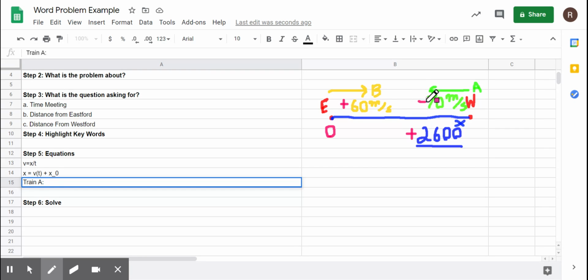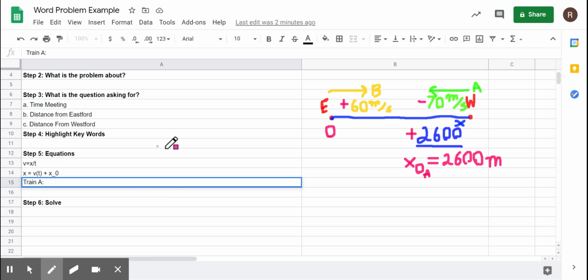And notice my x naught here is actually going to be an interesting value. X naught for A, where I start from A, is not going to be 0. It's going to be 2,600, and this only applies to A. So x sub naught A. We have weird notations. And this is all just taking care of the vector math, because as we do the graphs, as we've seen with the droids, you're going to have one thing that's going to go one way, one thing that's going to go the other.